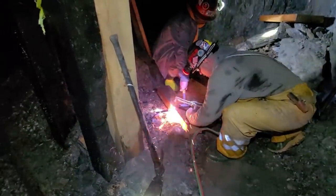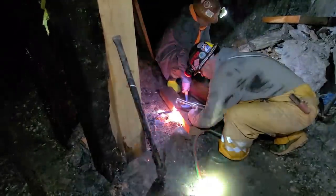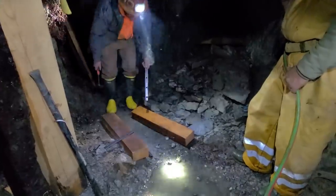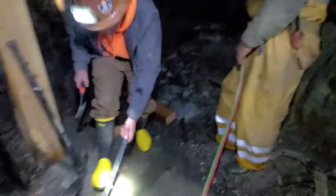Working with 100-year-old rail, we often have to fabricate things on the spot. So here they're creating a connector, otherwise known as a fish plate, for the rail. They just finished working on this fish plate. He's just banging out some imperfections now. And then you know, dip it in the water and cool it down.